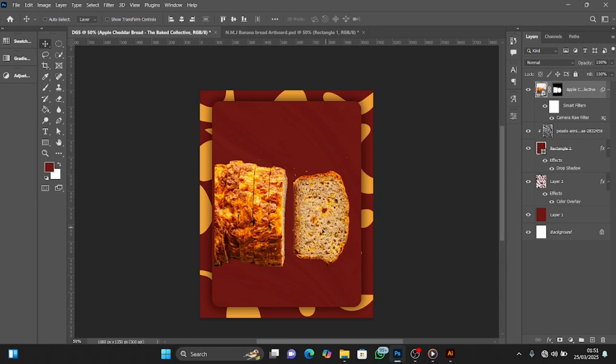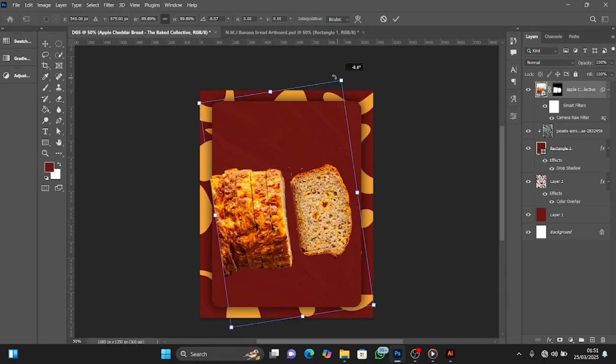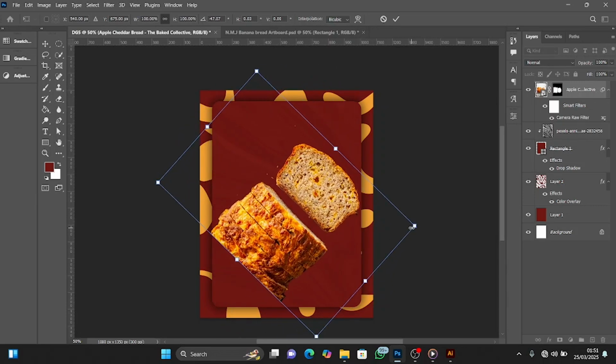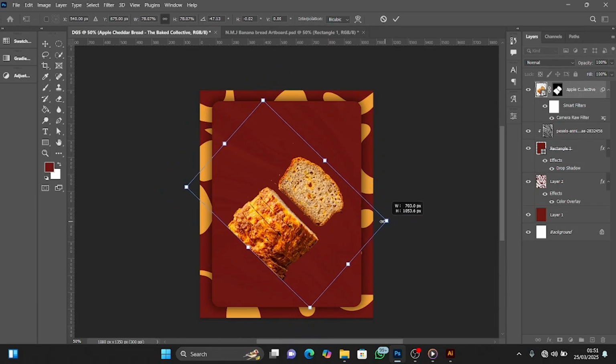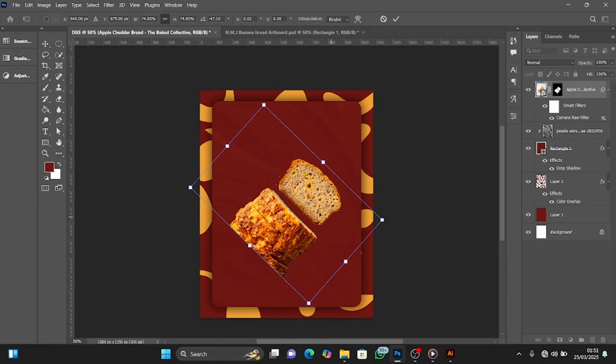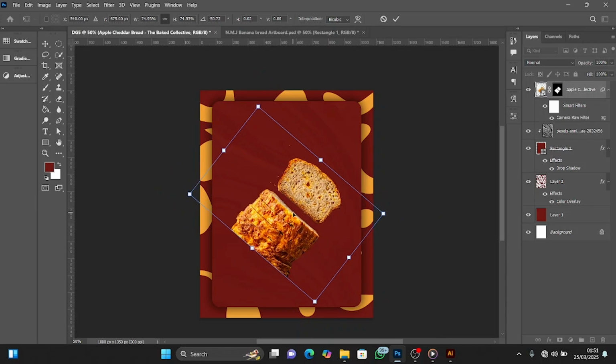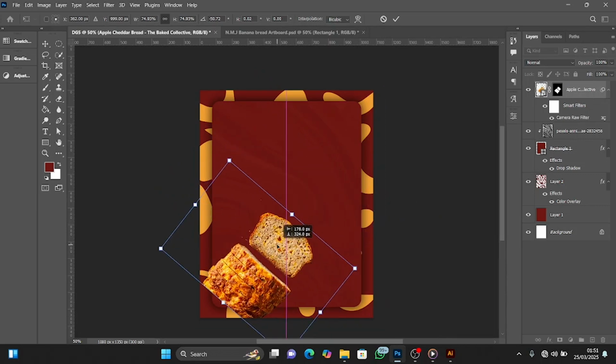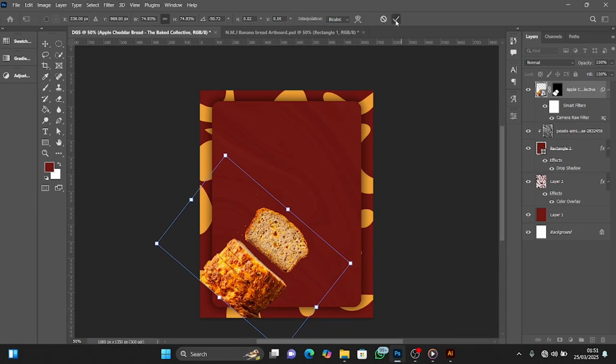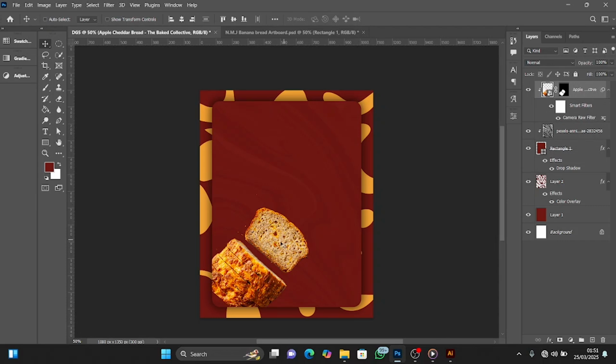So clip this into the box, Control T, and let's turn it a bit like this. Double click and turn. Let's reduce the size a bit. Hold Alt so that you scale from all the sides. Then come to this place here, then click OK. Then I want us to create a clipping mask on it so that it's going to clip on the box. Hold Alt right in between and click. So it has created a clipping mask.